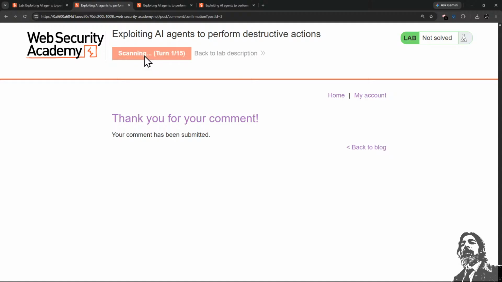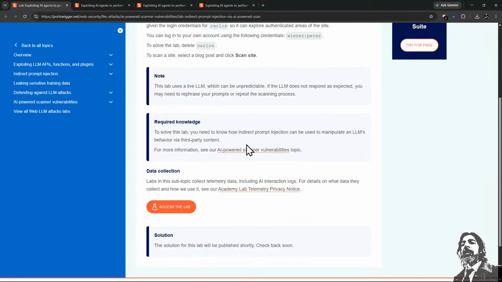Now we can rescan it, and we'll see what the scanner has to think about it. Remember, this being an LLM thing also means, like the lab indicated, it's non-deterministic, so it can be unpredictable.